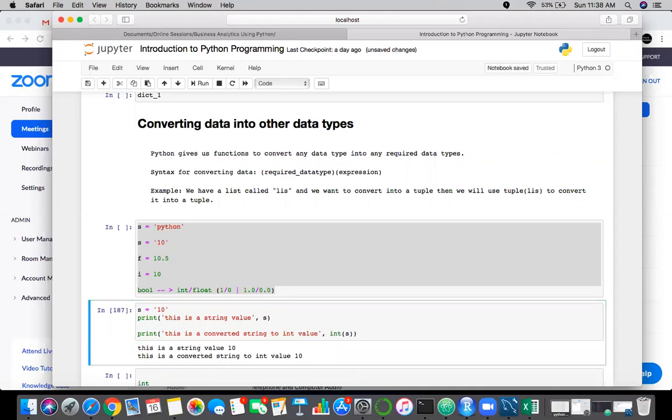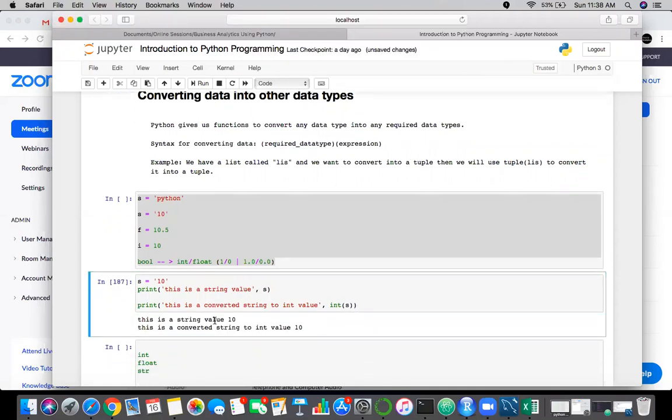Let me run this. So now you see, it was a string s which I declared earlier. I just printed the string, so this is a string. If I want to print the type, let me print the type of it. Here as well, I'll print the type, so that will give me better understanding.